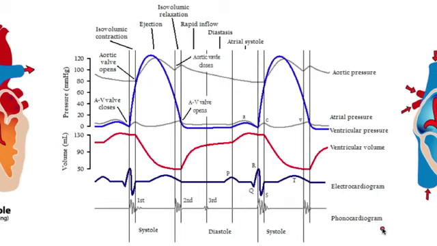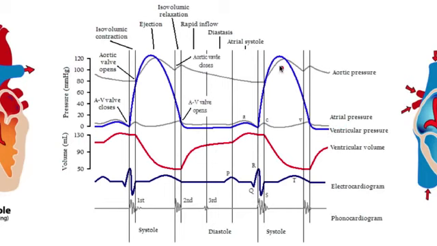Here we're looking at the phonocardiogram. In other words, we're looking at the sounds that we hear when the heart beats, when we go through the different stages of the heartbeat. Then here we're looking at the electrocardiogram, and we've looked at that in a previous episode. You can always revisit that to get a good understanding of how the electrocardiogram, or the ECG or the EKG, works. Then we're looking at the ventricular volume. In other words, the volume of blood in the ventricle, and specifically the left ventricle.